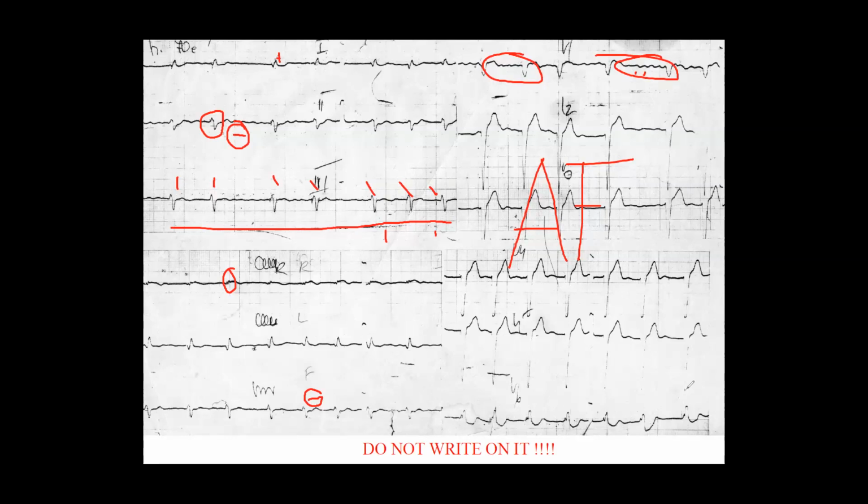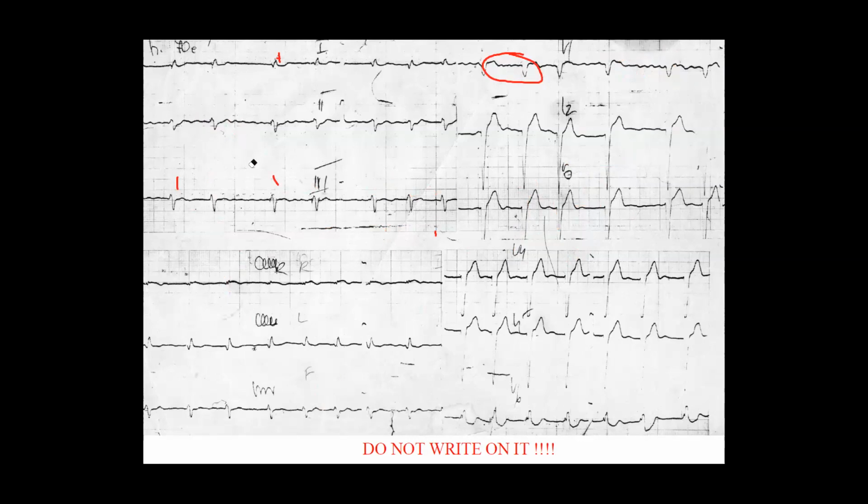So after that I do the QRS. For the QRS, do I check the limb leads or the chest leads? It doesn't matter which lead. You can check any leads, but the width of the QRS should be normal in any leads. But here, I will say immediately, especially here, it's wide. The QRS is not normal, it's wide.